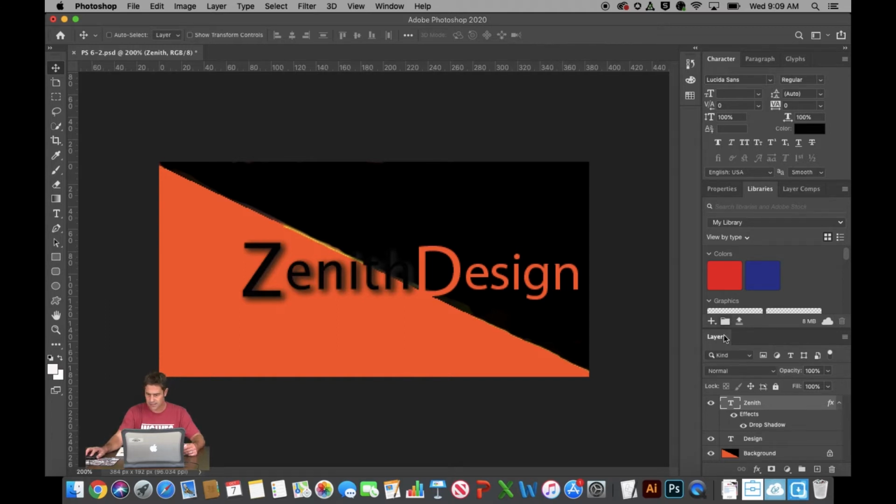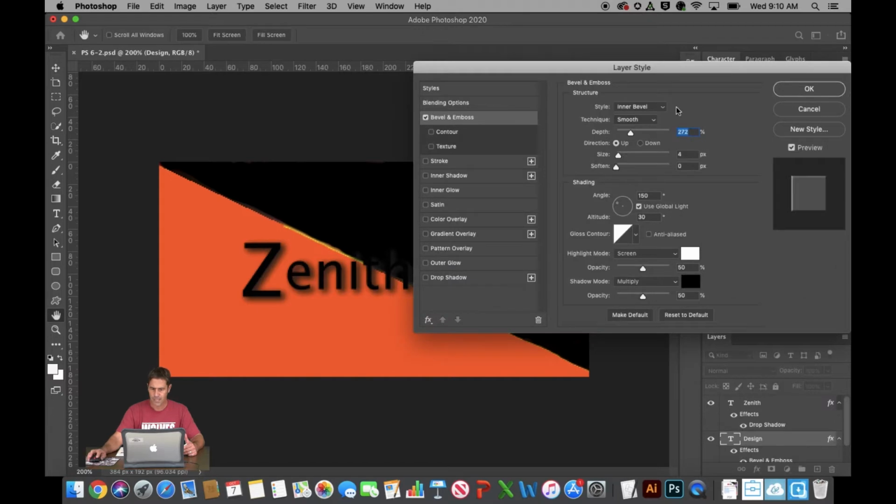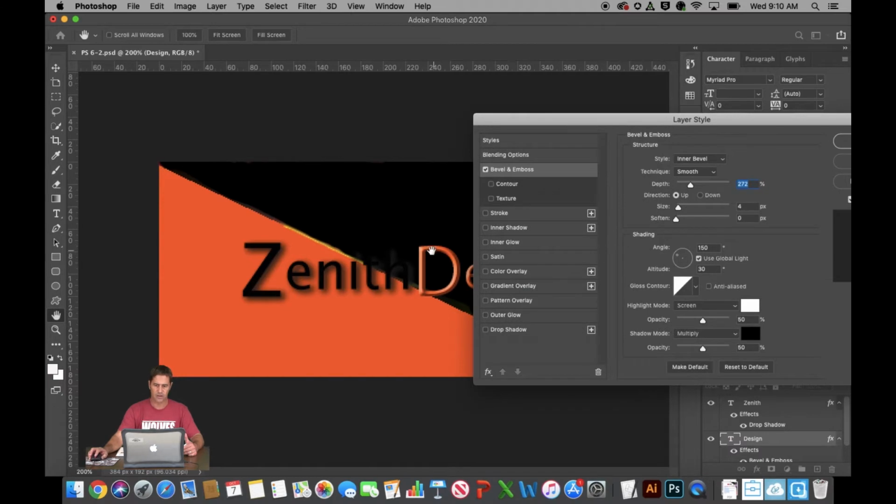All right, let's select the design layer right there. So you have design, and we are going to add a bevel and emboss effect to this. So go to FX at the bottom of your layer panel, go to bevel and emboss right there. And let me position this, get this out of the way a little bit. You could automatically see what it did. It made that text pop a little bit just by going with the default setting, but we're going to make some changes. So we're going to make sure the angle is, where's my angle? Angle's at 150, altitude's 30. Those are the settings I want. And that's all the settings it gave me.